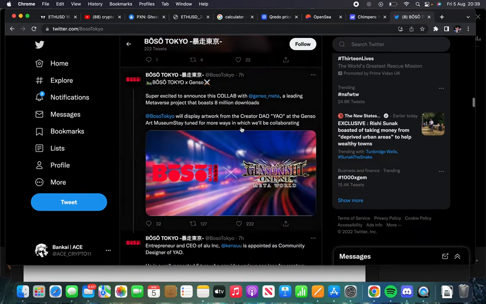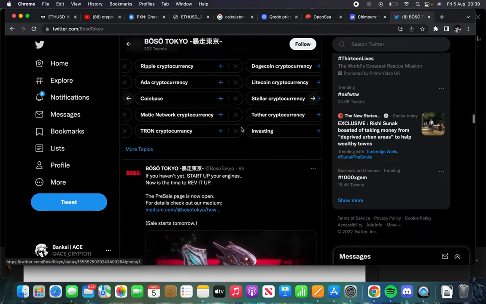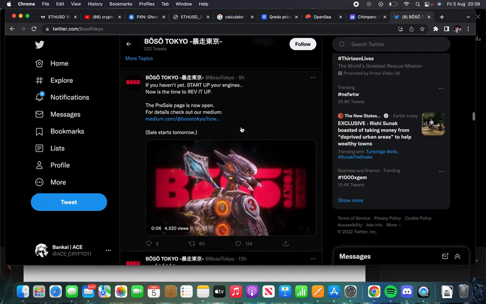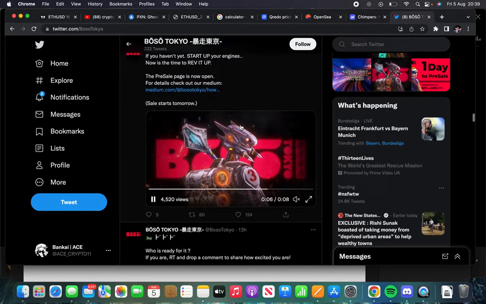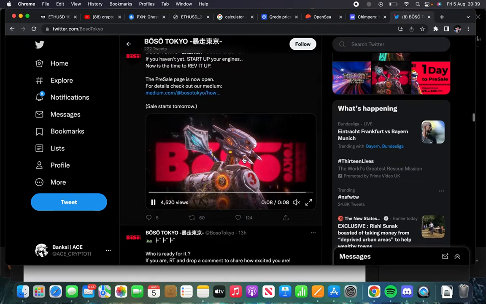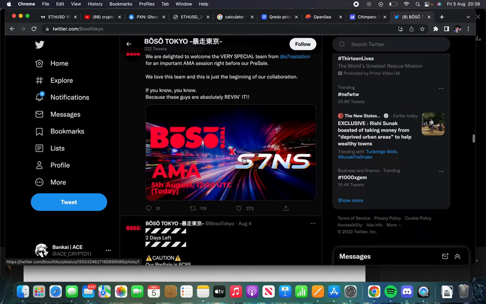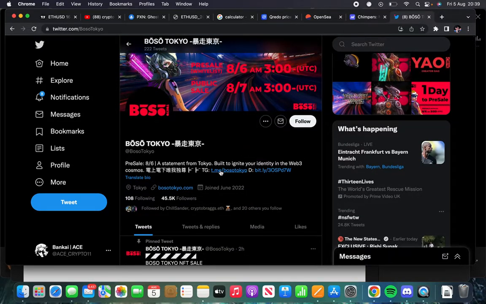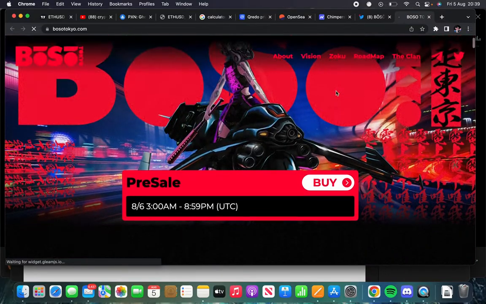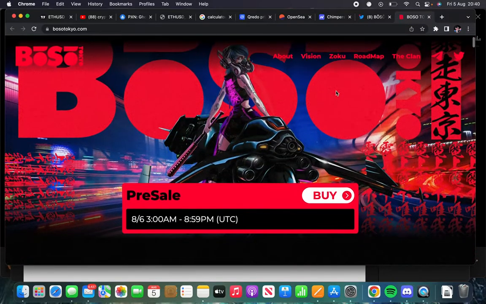It's all the Japanese communities in Web3 supporting it. Is this a sneak peek? Is that what they look like? I'm not really sure. If you go on their main website, I think you can have a look at the NFTs. Already to me, 0.4 is a huge red flag, but I'm willing to see.